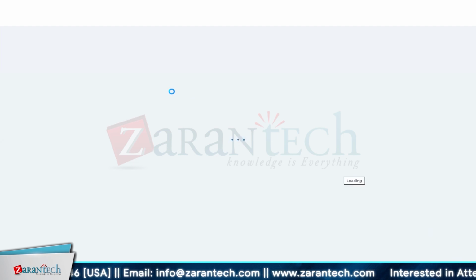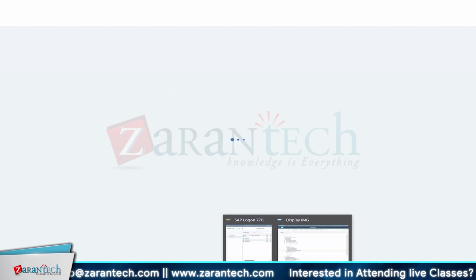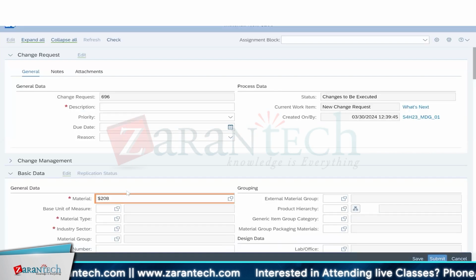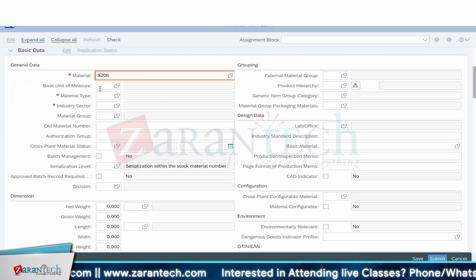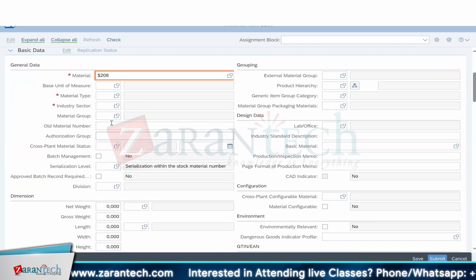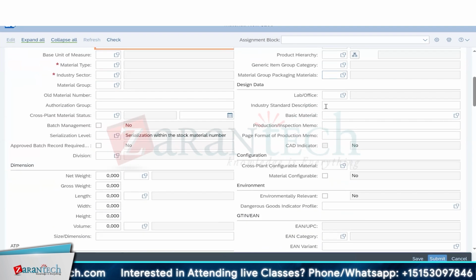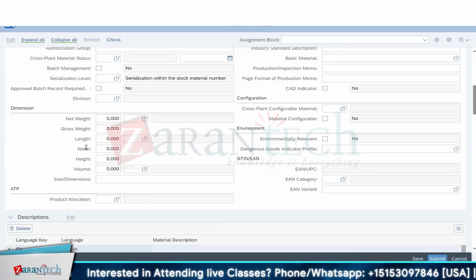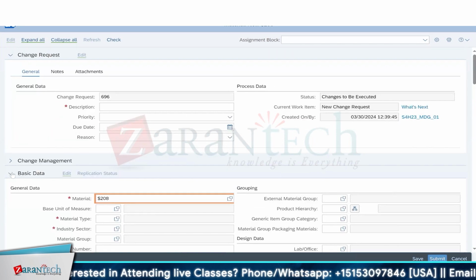All the fields which fall under the material entity, you can create validations or rules under the same check function. Now you have material industry sector, material type, base unit of measure, old material number, authorization group. You see all these attributes, which are there under this particular basic data.